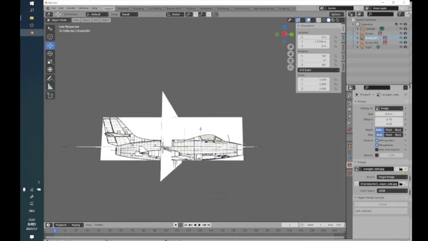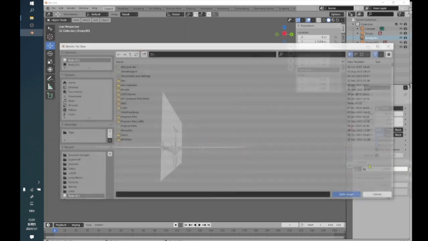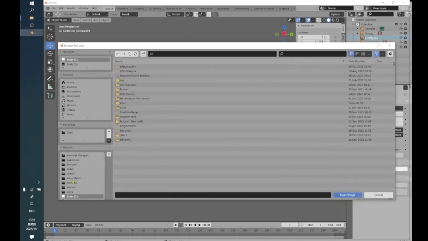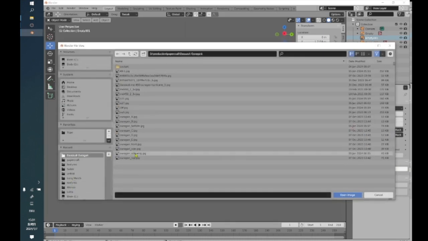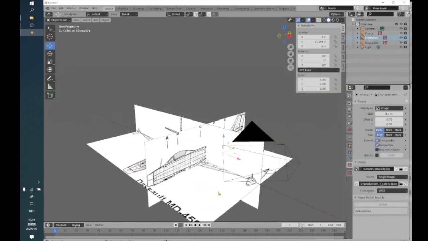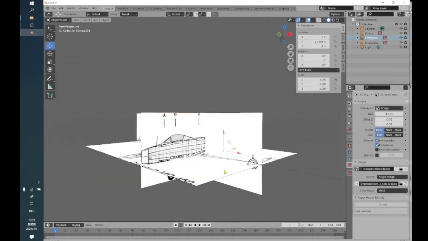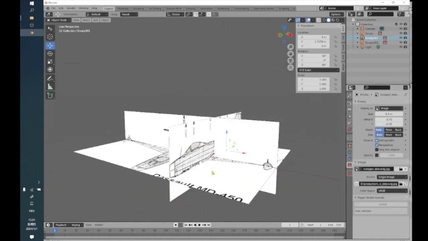And I can select this and exchange it to be the side view with landing gears. So I just exit here and I open another one. And I go to here, I get the side view with landing gear. And I open the image and it has been exchanged. Actually the orientation is correct. So this is something that is useful.